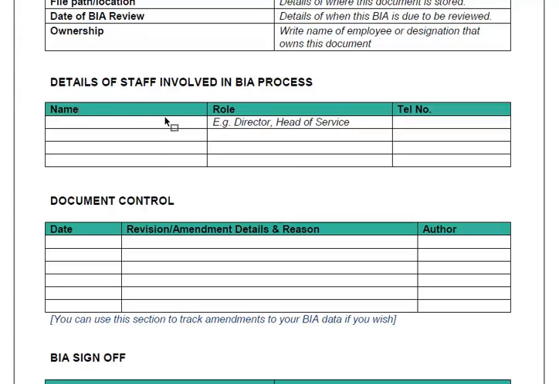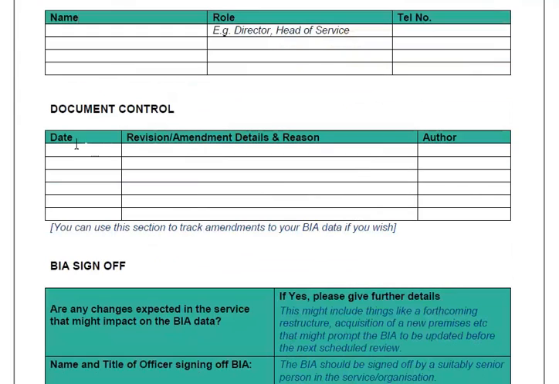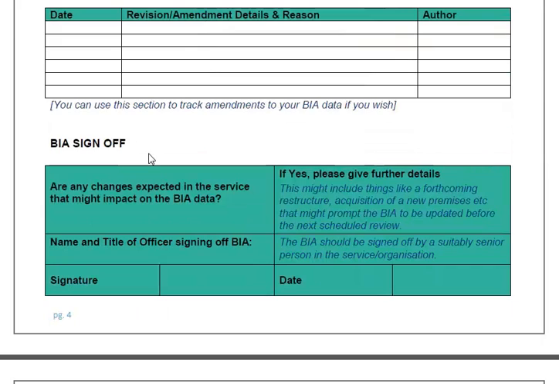So these people are usually from the top management. Here is document control, version numbers, and date. This is important: when was the last amendment done? Or if this is the first time you're doing it, you fill it in on the first row here.